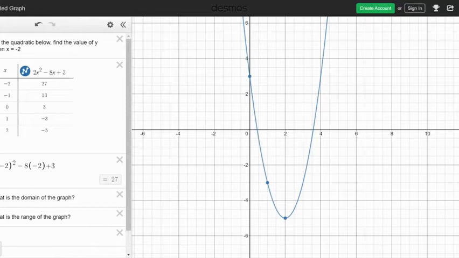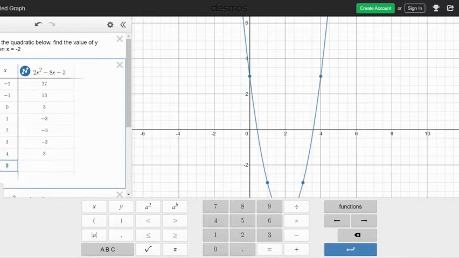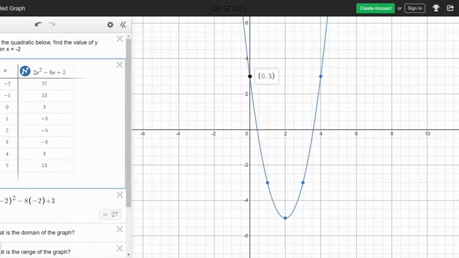Now, normally we want some points on both sides of the U, or the parabola, that's the name of our graph, and so we can always go into our table and we can either type over the ones we don't want or we can add to it. So things like 3, 4, that's probably pretty good, 3, 4, 5. You can see the points on that graph. And then we can complete our graph by plotting the points. So notice that these ordered pairs represent a point on the graph. So for example, this point right here is 0, 3, and that matches the third line in my table.